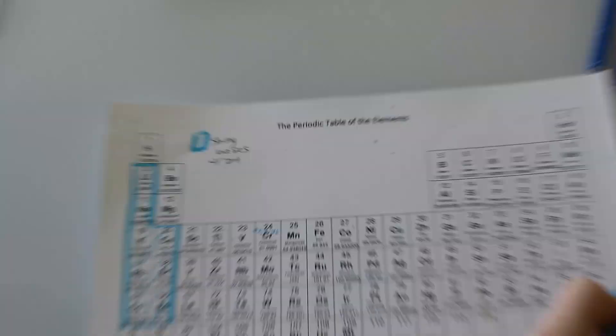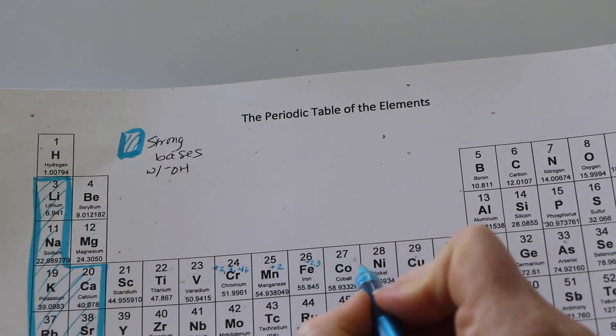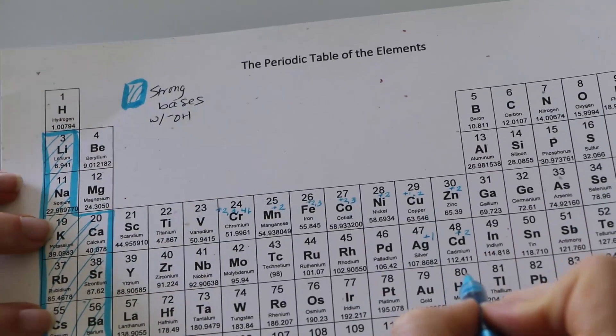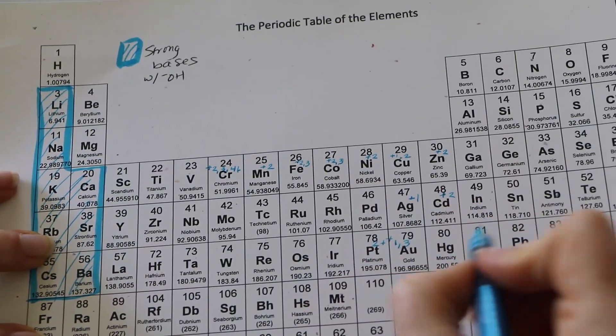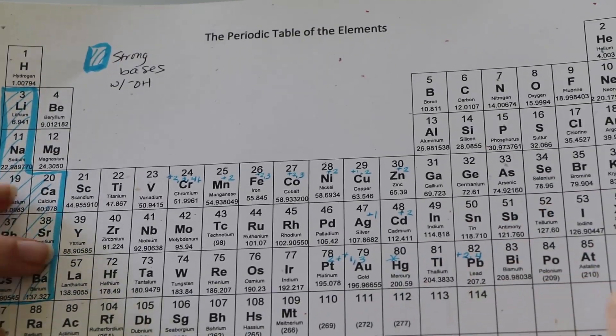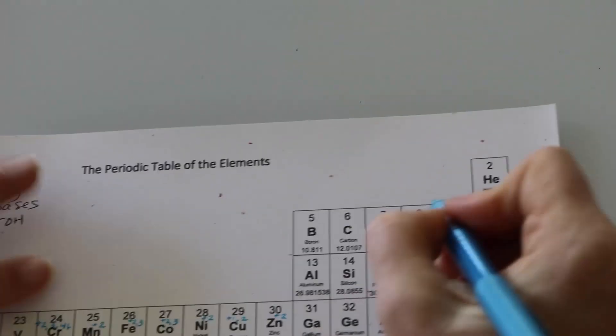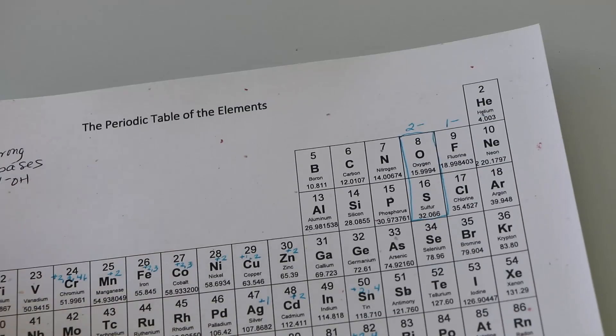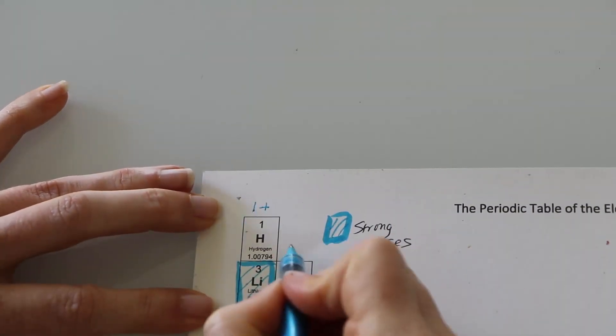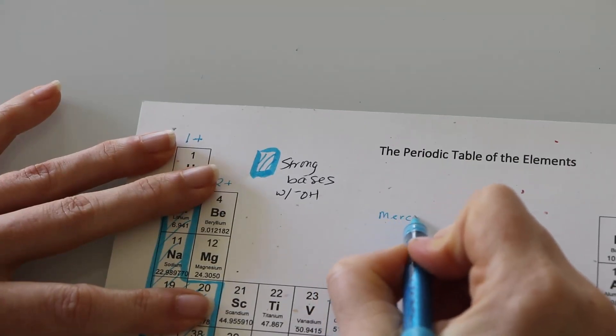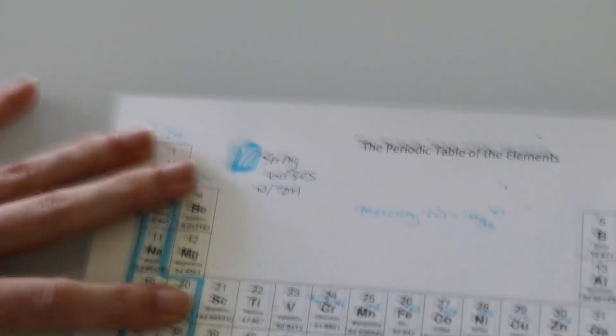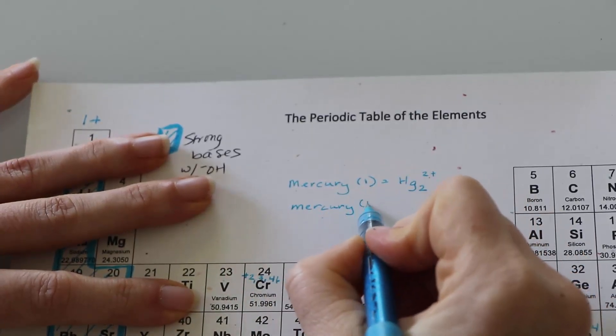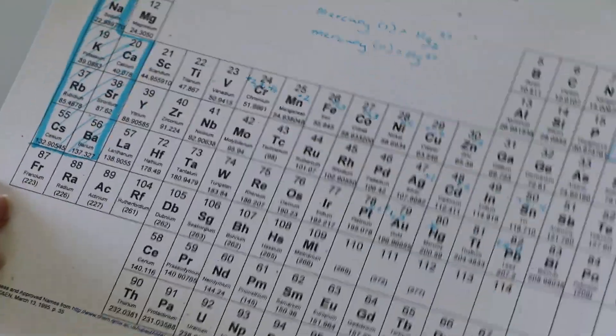Now then I'm going to flip over. And a lot of times students forget what are the oxidation states, the typical oxidation states or ions formed from some of the transition metals. So I'm just going to write those in briefly. You see, we do sort of have a pattern here, and that is based on the electron configurations, which we would have gone over in Chem 1. And then I'm going to write mercury. These are the standard ions here. I'm going to write mercury up at the top here because mercury one is a diatomic ion. It's Hg2 two plus, and mercury two is then Hg2 plus.